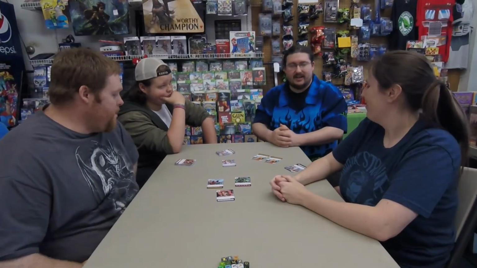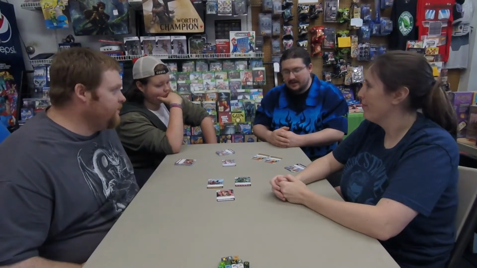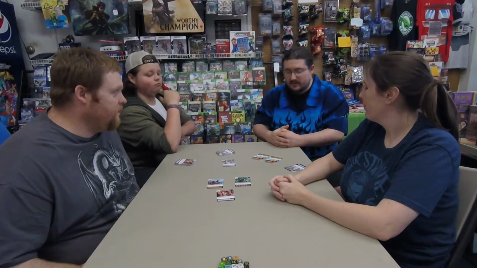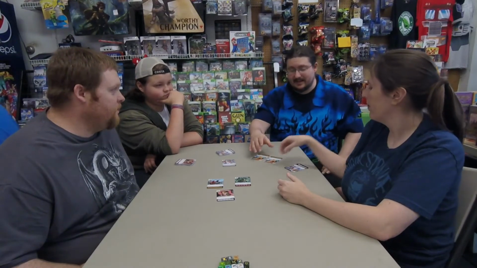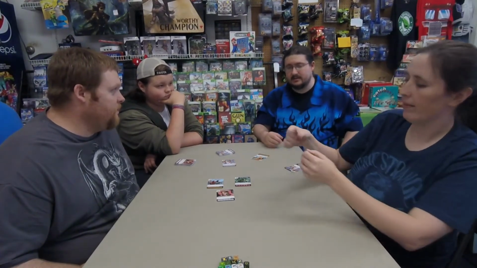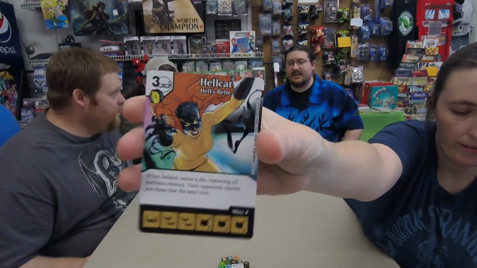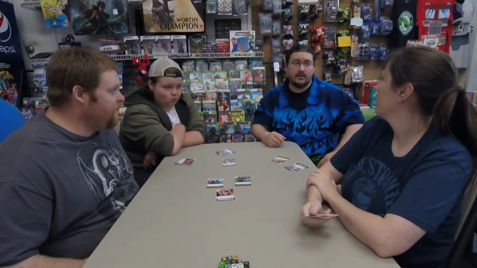I gotta go with Hellcat. Hellcat to me is the MVP out of the pack. I would agree. In my opinion, she's got 2 really good versions. First, let's go with Hell's Bell. When fielded, name a die, replacing all previous choices. Your opponent can't purchase that die next turn. That is a great card. I like the fact that she has to be fielded for it.